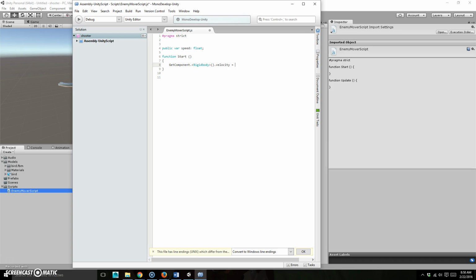And I'm going to set that equal to the transform dot forward times speed. So our variable that we set up to control speed. All right. And I'm going to save that by hitting Control S or Command S.